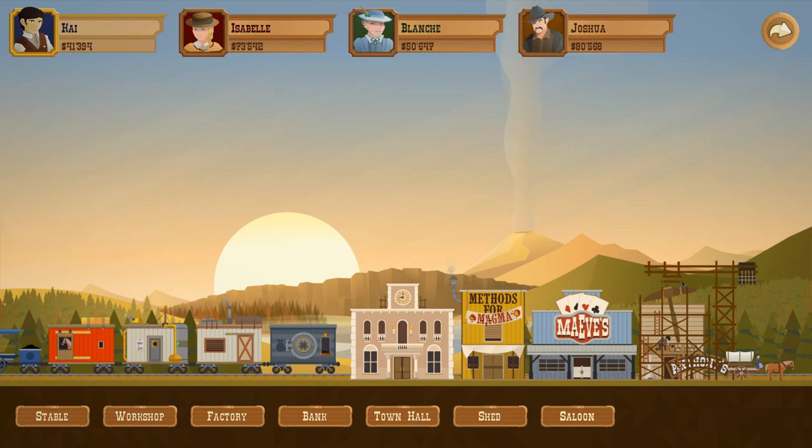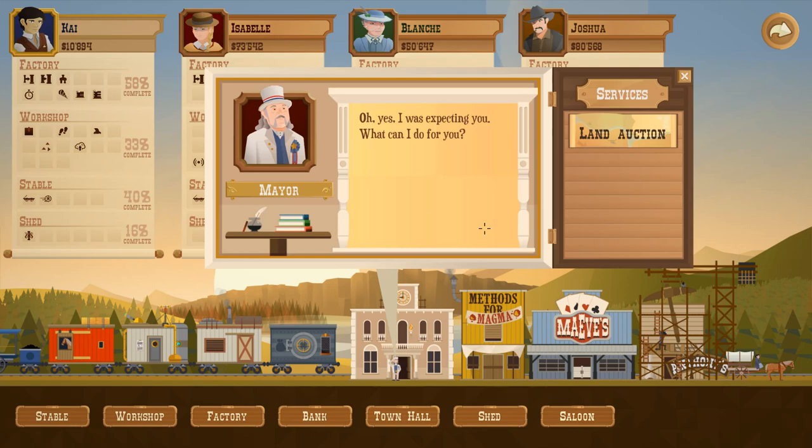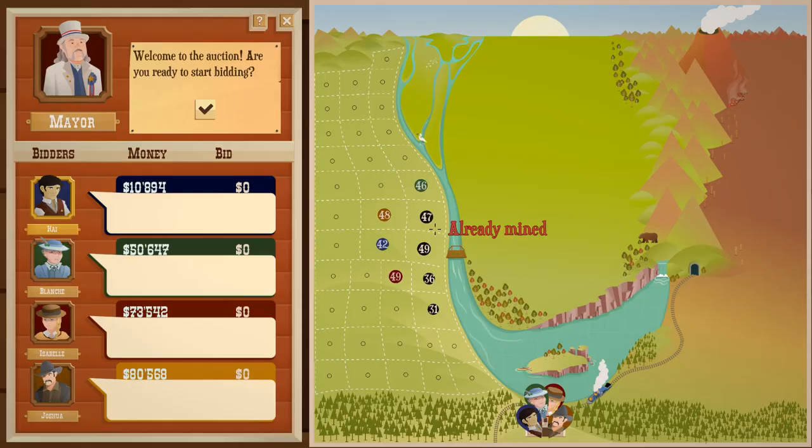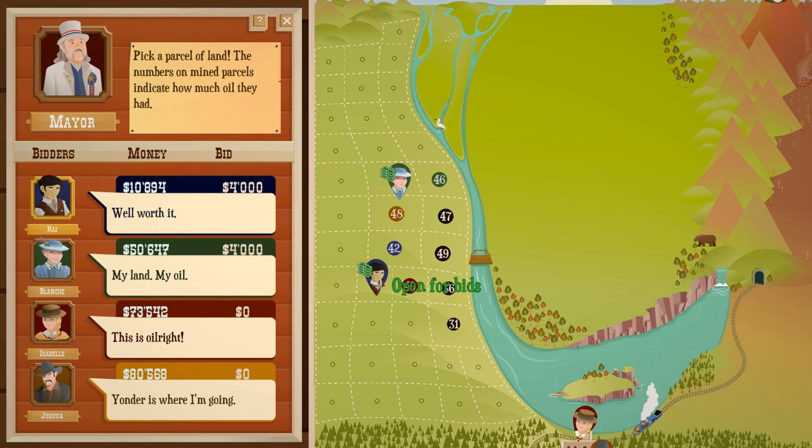I forgot, did I upgrade this? Heat resistance. What are my strategies? All right, I'm going to buy the heat resistance. We did it. Next we want conductivity, but first we got to go on a land auction here. So let's see. We were here, which was the hot spot, although there's more hot spots over here. This looks like a good spot, and this looks like a good spot. Let's see if we can take it. We bid here? Yeah, all right. Well, we spent $4,000.